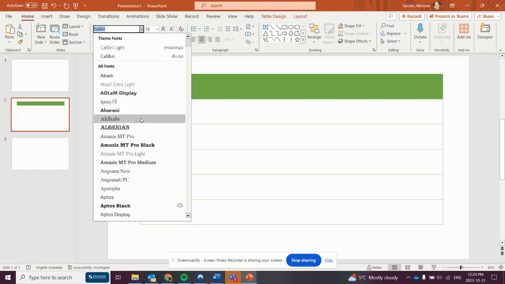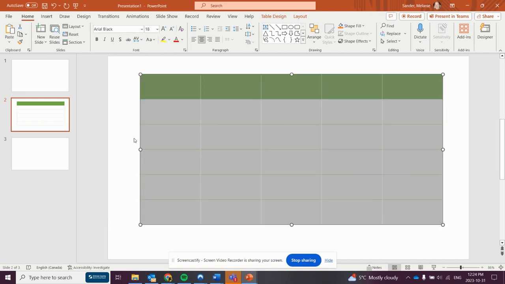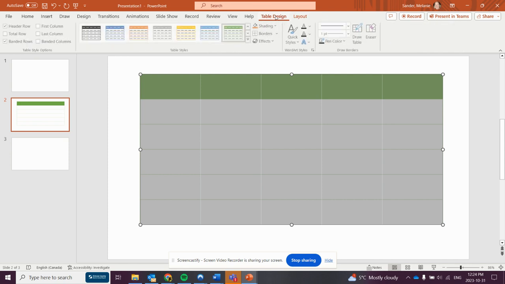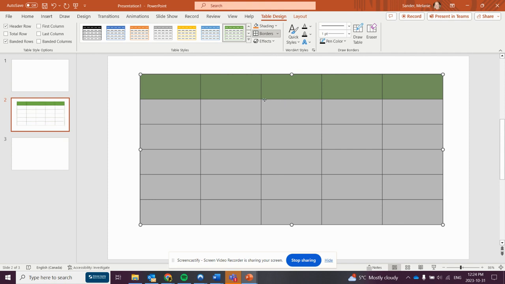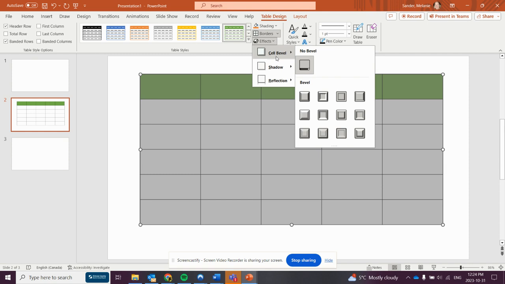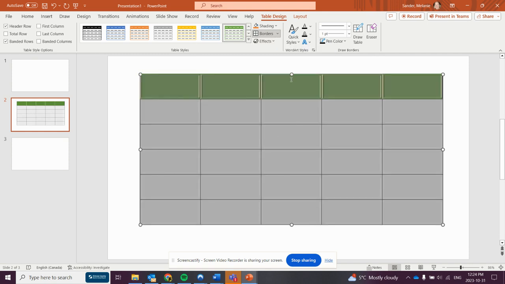Maybe do Arial, but black, so it's nice and thick. We can definitely do that in there. And let's see our table design. What I would like to do is put all borders around because I like to have them definitely there. I also really like the beveled edge. So I think I'm going to go with a bevel like that.